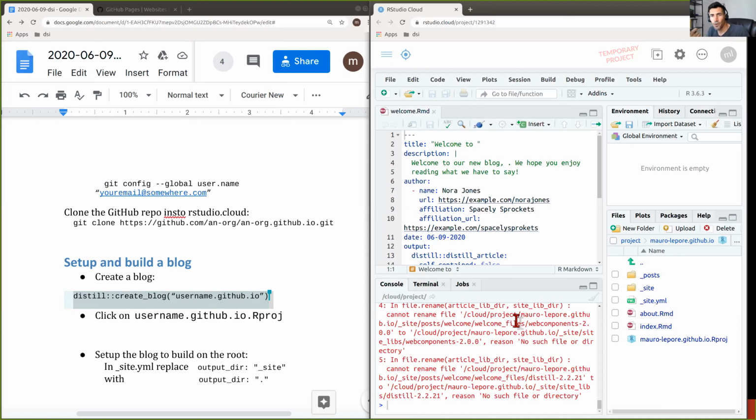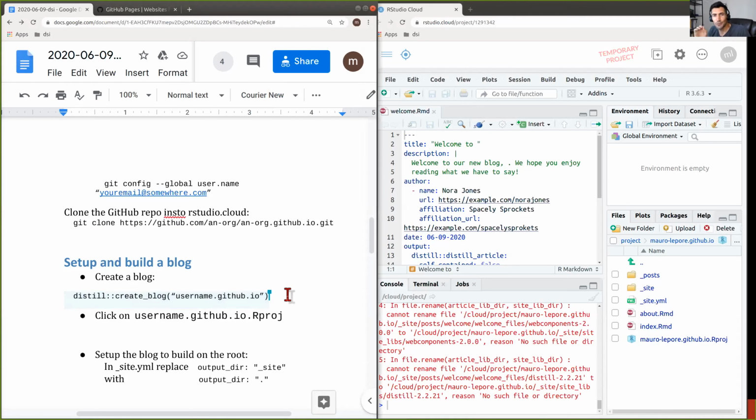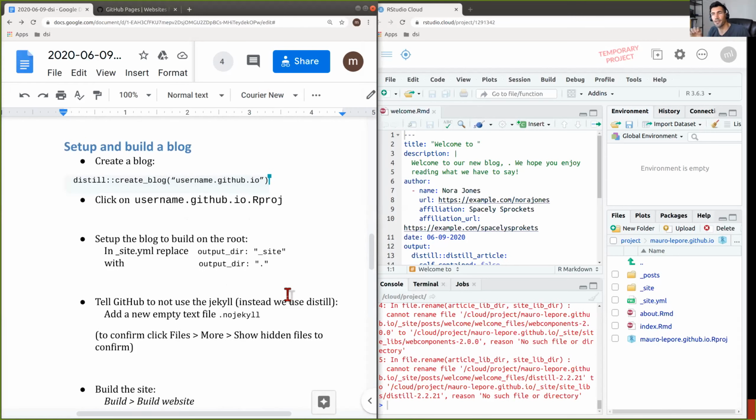So the next thing I want to do, this is exactly what you did last time. So I'm hoping that with what you learned last time, you'll be able to do this. And now, I wanted to cover this in the DS incubator because there are a couple of tricks that you need to do to make it work on GitHub Pages. GitHub Pages uses a framework that's called Jekyll. Doesn't really matter that much, but you do need to change that explicitly. So there are two things that you need to change.